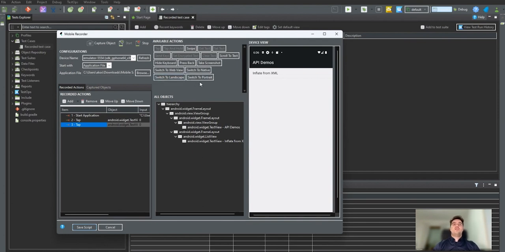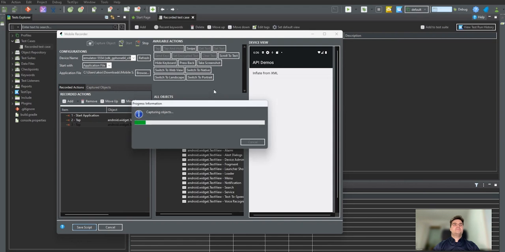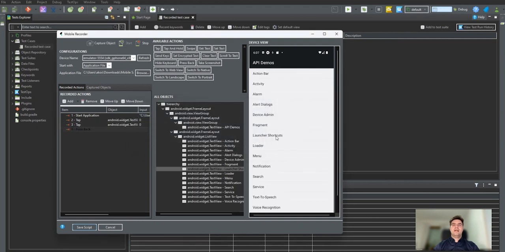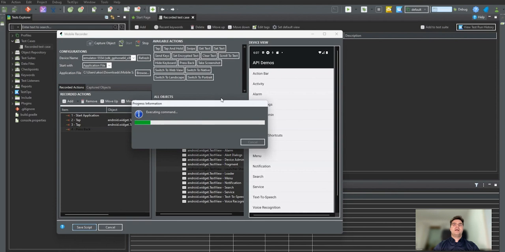There are some generic actions, for example, hiding the keyboard, pressing back to navigate back one screen, take a screenshot, switch to web view, or switch to native. These two options are important to us when we are testing hybrid applications. And also we have the switch to landscape or portrait mode. Let's go back. Select, for example, launcher shortcut, tap on it.